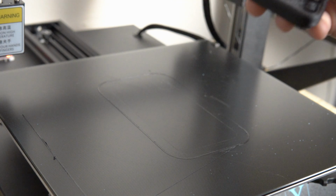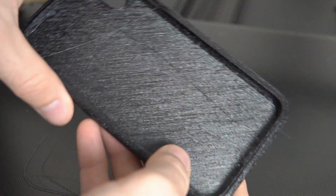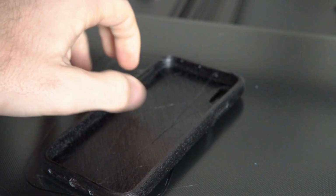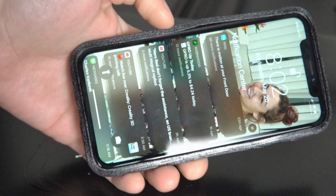And it completed well. It might not look the most beautiful, but I honestly am gonna attribute that to the fact that, again, the filament's 4-ish plus years old. I did not dry it, but there were no issues with consistency. It laid down a nice clean bead the whole entire print. It's strong, I've been able to fully flex it. It's actually been on my phone for the last 4 days being used, and it works great. It's my new phone case.